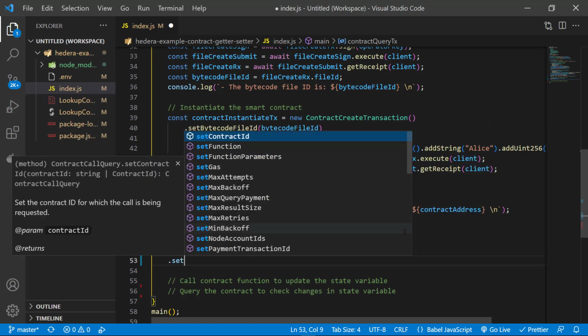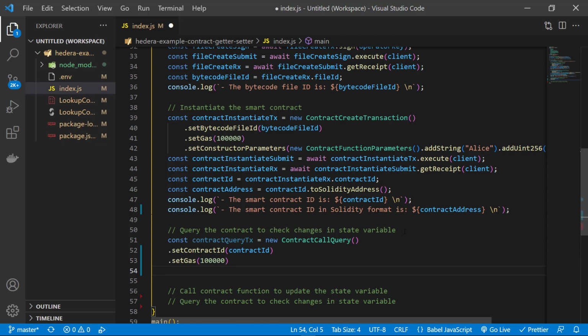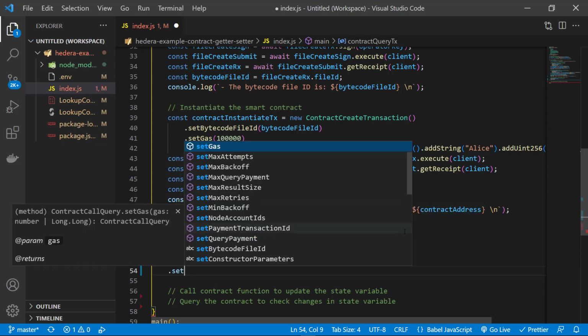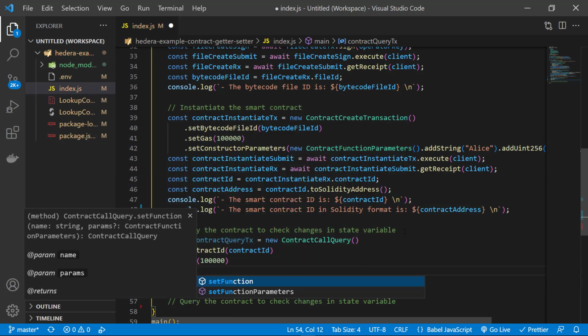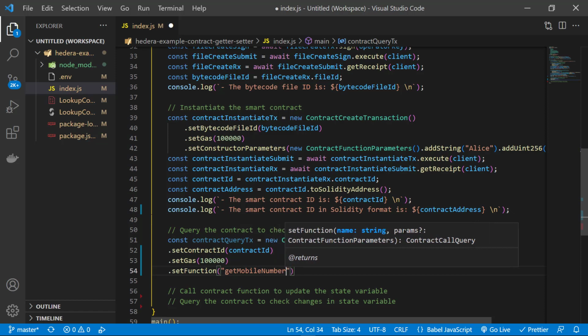We set the gas reservation, and this is the maximum amount of gas that you're willing to spend in a transaction. 100,000 gas is good. And then here we set the function that we want to call. So the first input here is the function itself that we want to call, the function name. So we want to call getMobileNumber, or we want to query this function.